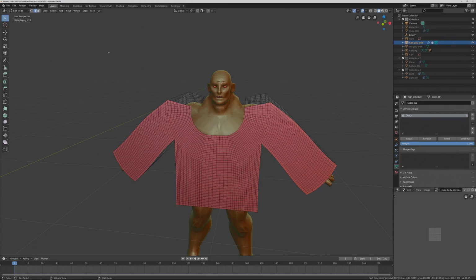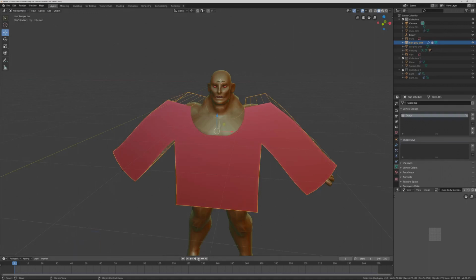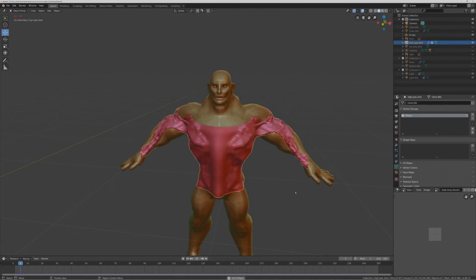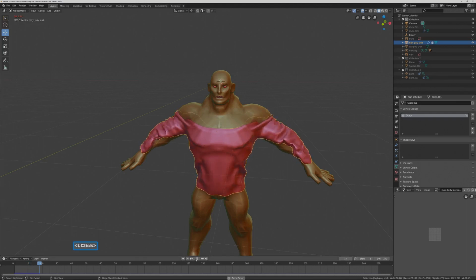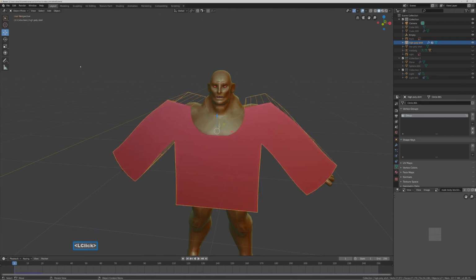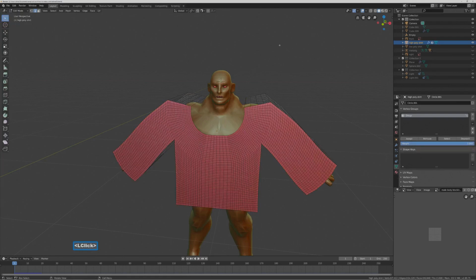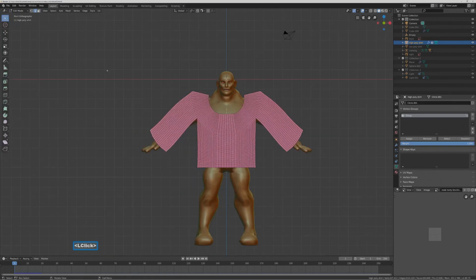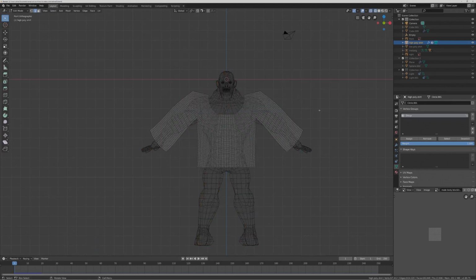Okay, so what we're going to do is go to the upper left. We're going to go to Object Mode. We're going to click Play. Shoulders still not working. So we'll click to go back to the beginning of the timeline. Go to Edit Mode. We'll go View Point Front. We'll press Z. We'll go to Wireframe.